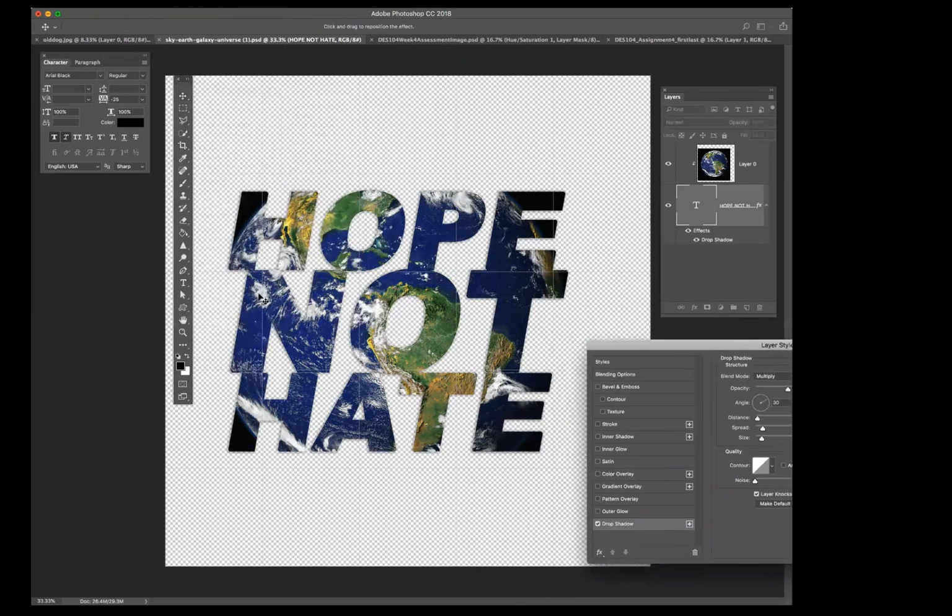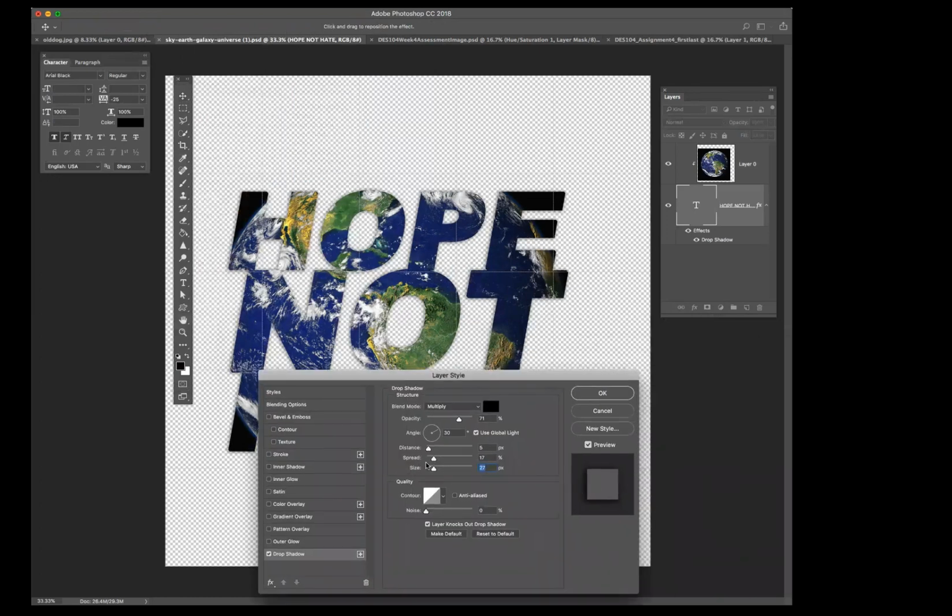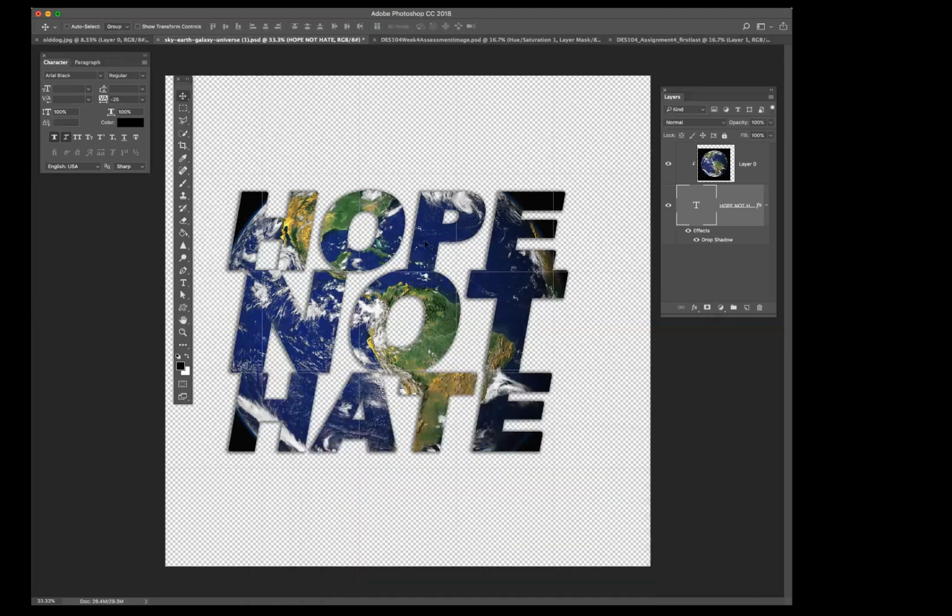So you'll notice how it pulls in that drop shadow, and I can adjust the size. It will show me over here in this right-hand box, if you can see that, what it's doing, and the spread, you know, how much spread. I like to use a subtle spread. And then the distance. How far away is the drop shadow from your letters? And I like a subtle drop shadow, nothing too major, just something that kind of makes it pop off the page a little bit.